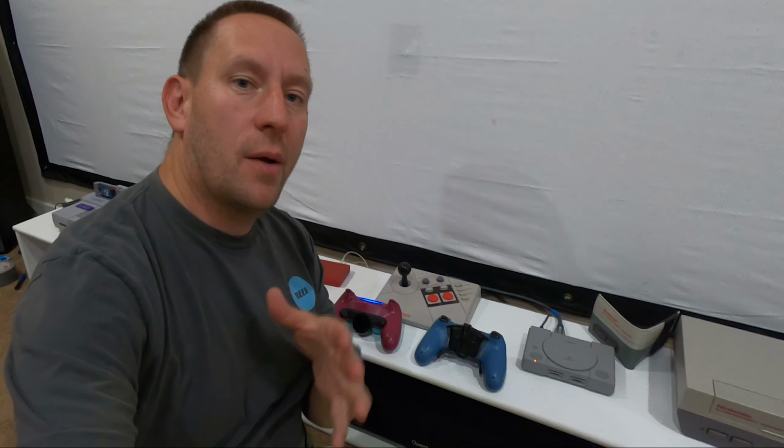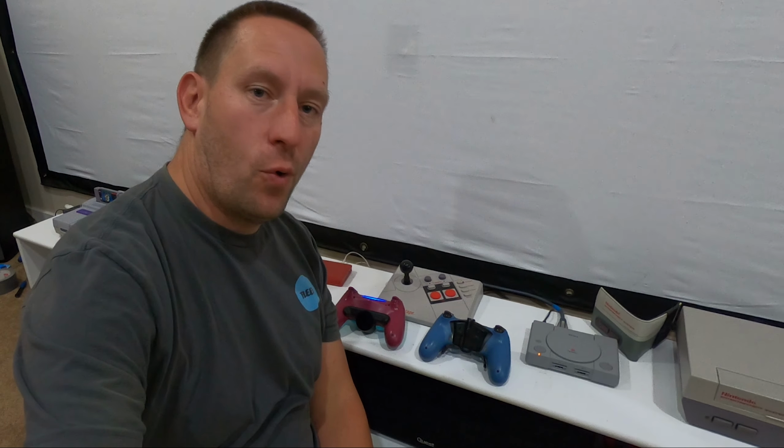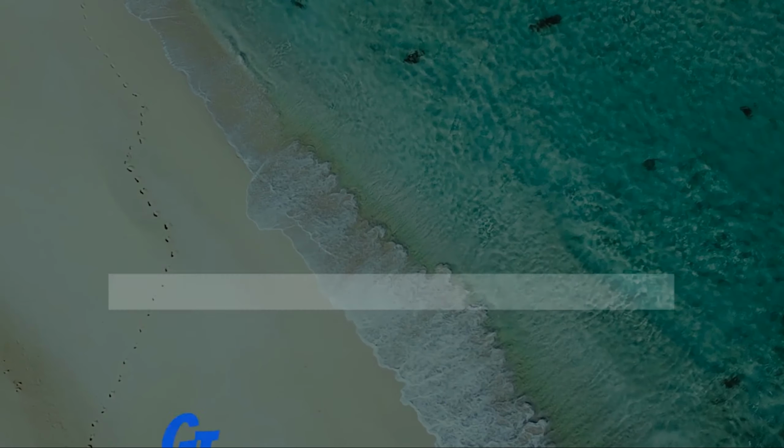Today I want to talk about back button mods on your PlayStation 4 controller. So I've got a couple examples here of back button mods that you can buy, and I want to review the two and tell you which one I personally prefer and the one that I'm using now still.